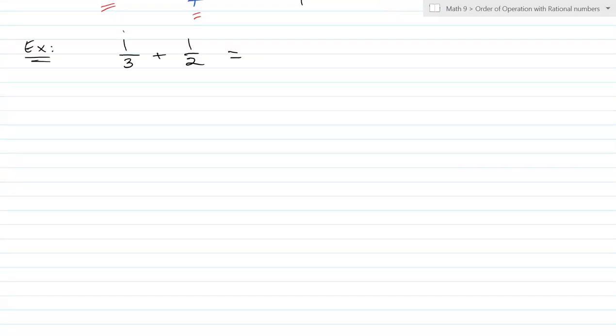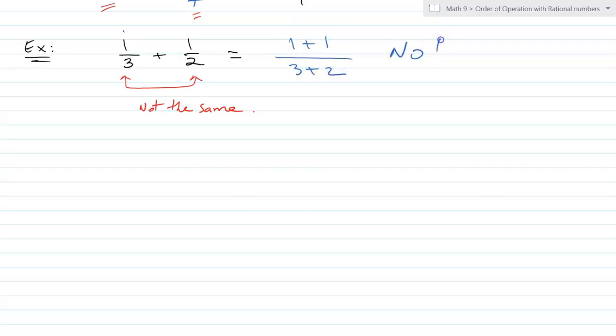These two examples we just did were basically examples of fractions having the same denominators. So now let's look at what happens when we don't have the same denominators. Look at 1/3 plus 1/2, very simple one, and notice that these two are not the same. And we can't just simply add them. We can't go ahead and say 1 plus 1 over 3 plus 2. No, you cannot do that. So that is not equal to that.